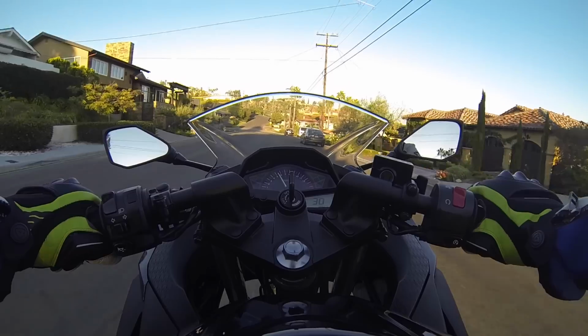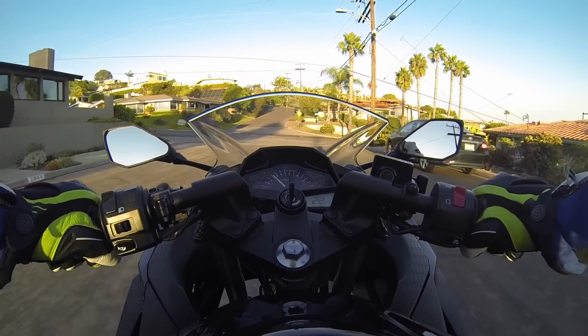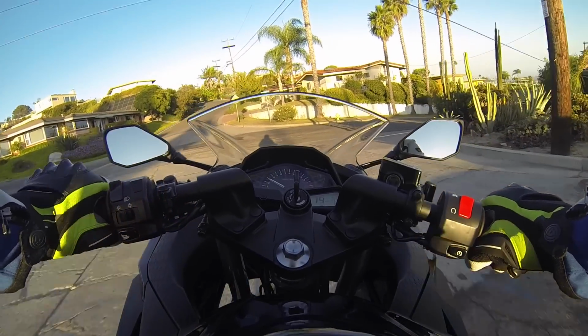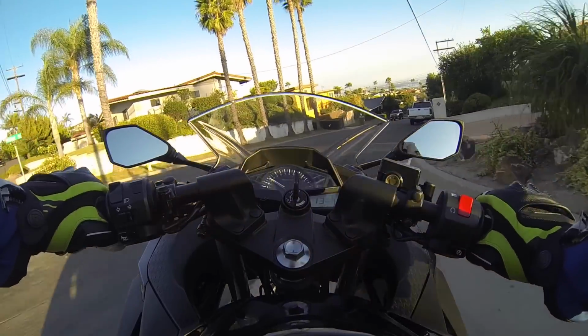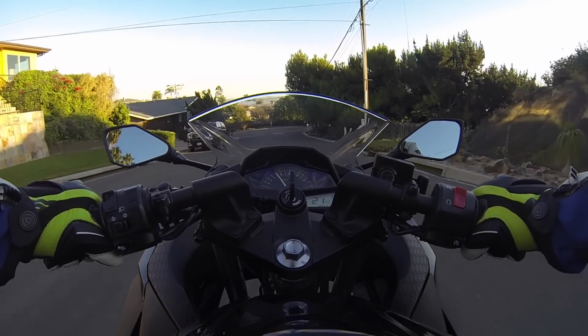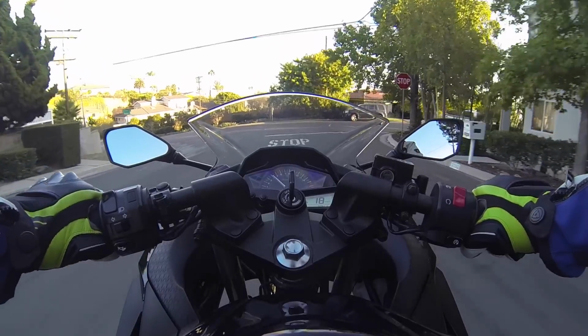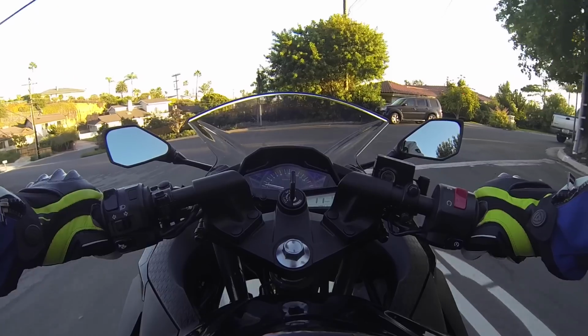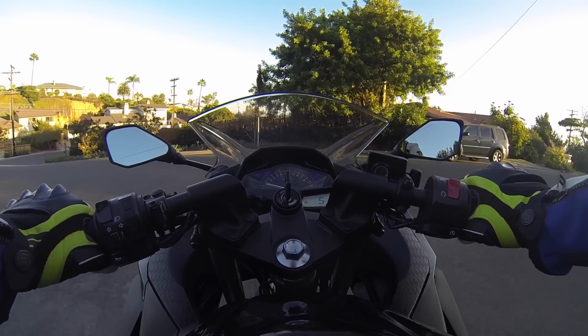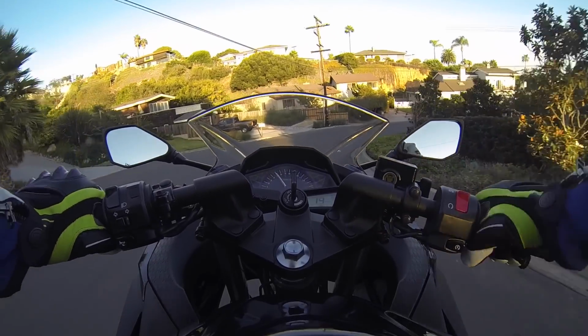One of the things I want to note on this bike that I find to be a huge negative is my bike came with a tire called a Road Smart, and it's anything but smart, and I think it may even be called a Road Warrior, and if it is, then it's surely not a warrior, at least not the type that I'm familiar with. The tire is a hard compound. It's great for up and down riding or commuting.